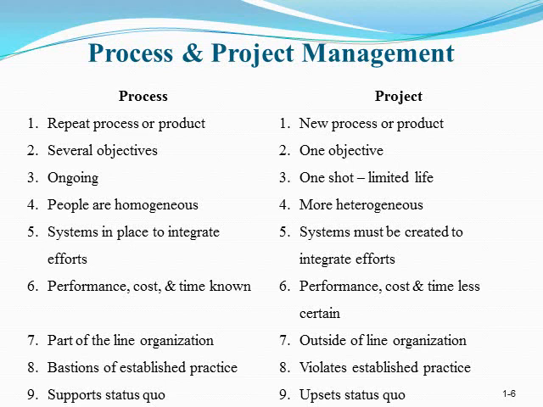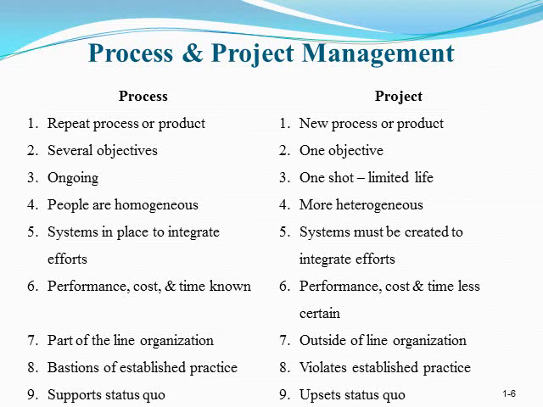Whereas working on a project, we are working on a totally new product or a new process. We only have one objective, which is accomplishing this project and this target. We have one shot, a limited life. It's not an ongoing activity. So once we achieve this project, we will move to work on a totally different project. The people are totally different in each project. I may pick new people, new employees. So here we can say it is more heterogeneous.